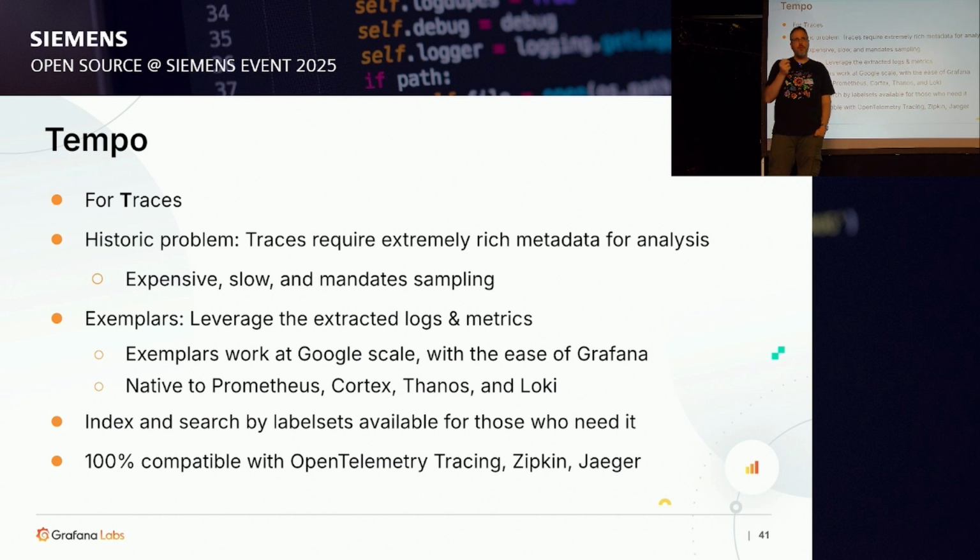The fundamental problem they ran into is, again, the amount of metadata. You need to maximize the amount of metadata. You need to artificially blow up the search space, and only then do you start to get value from this. This is not how they chose to do traces. What they chose instead was exemplars. Exemplars are super simple. I could also just call them foreign keys, and everyone was like, oh, yeah, okay. I basically attach an ID, trace and or span ID, to my metrics, to my logs, which are already the more optimized forms, and I can jump directly into my traces.